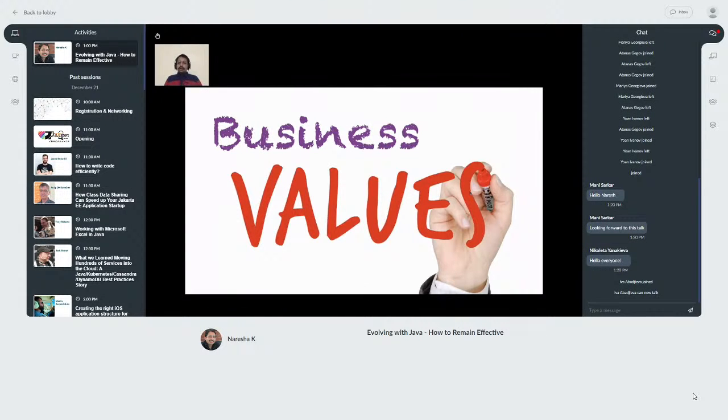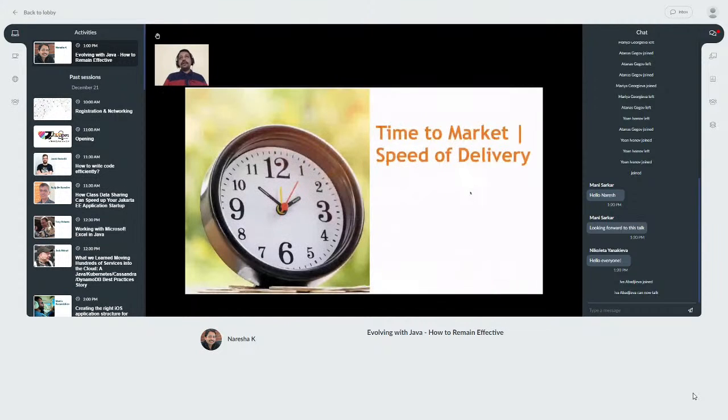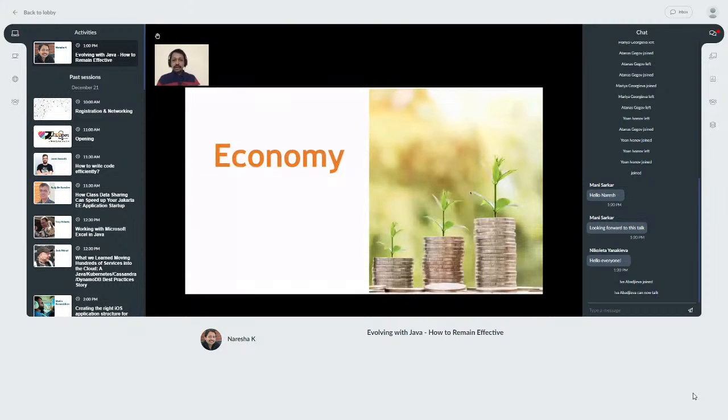First thing is of course, you are able to deliver your application, say without defects, but can we deliver features faster, right? Can we reduce the time to market, or can we increase the speed of delivery? That's an important question we have, and all of us are trying to improve on that. Of course, we know time is money, but on the other side, we also try to optimize so we can save cost. How we can develop quality software at reduced cost. That's also an important focus we are trying to do.